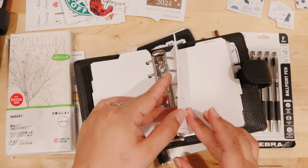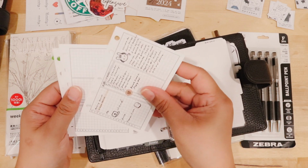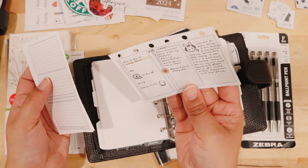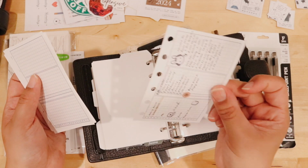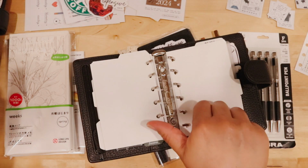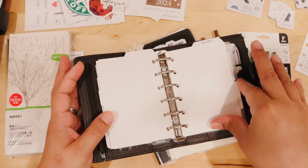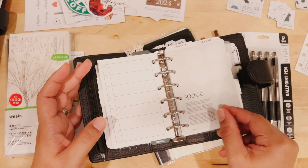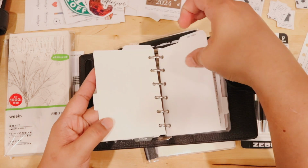And I'm going to take this and pull it out because although it's very cute, right? Do I need to write down everything that happened? I'm just going to show you what I'm going to do with this information here. So I'm also going to put that to the side and we are just going to keep it moving just like that. You know, and I don't have to necessarily keep this here.